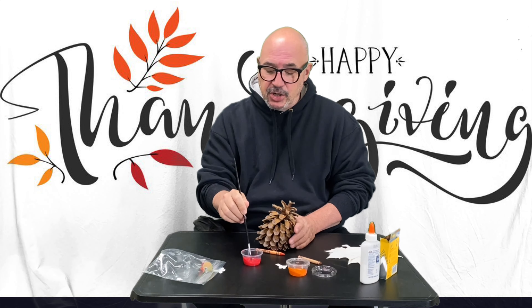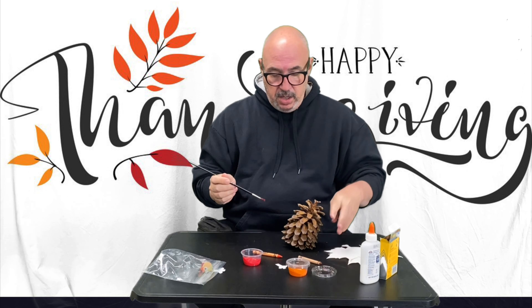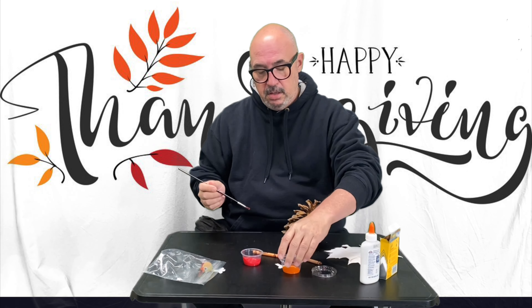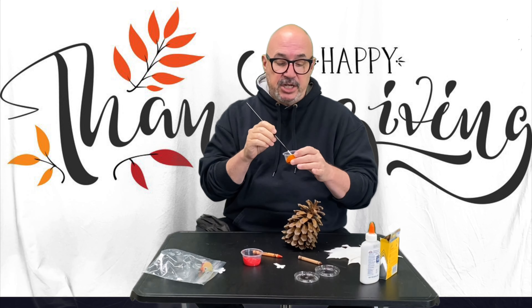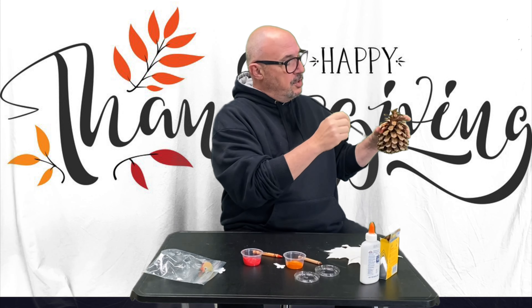You're just going to paint all of the little pine cone sections different colors. If the girls had given you yellow, you could have mixed yellow and red to make orange. But you have orange and red, so go all the way around. If you have yellow paint in your house, add some yellow because that's the third fall color, and it's already got the brown fall color on it because it already is brown. So you paint all of those just like feathers.